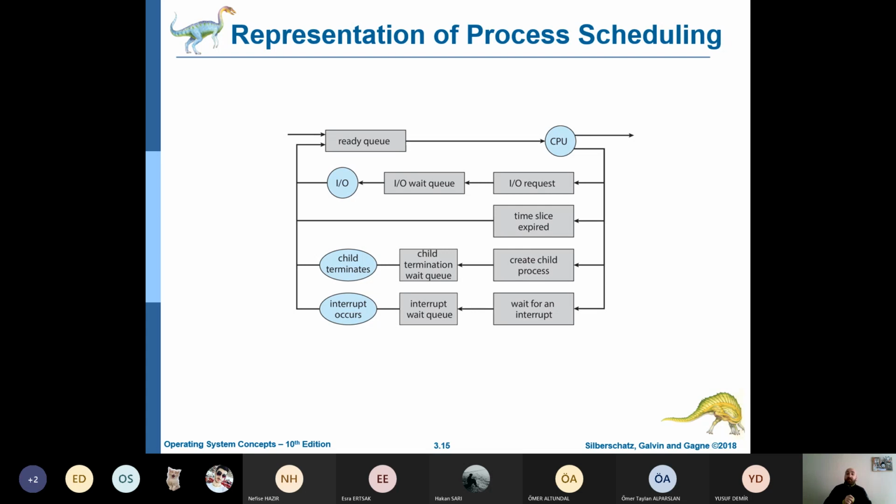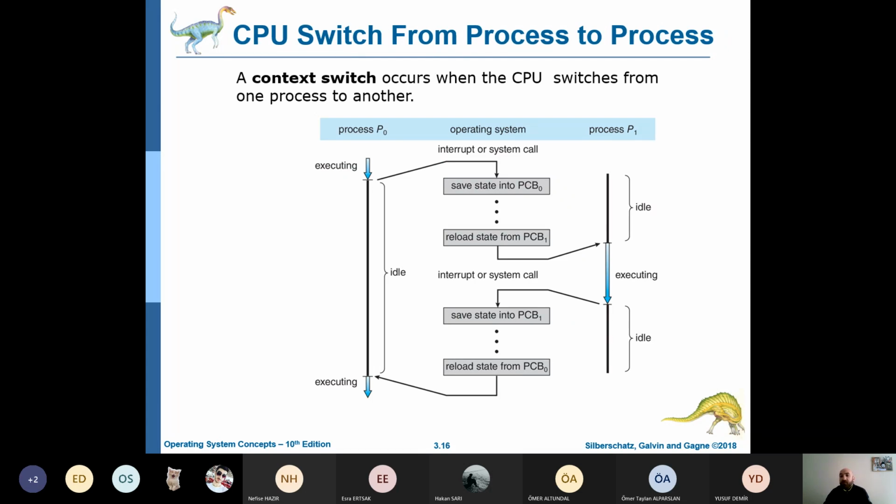So that means that process gets its job done and is terminated. So this is how we can represent a process scheduling scheme as queues. Basically, we can say that a process moves between the ready queue and various different wait queues during its lifetime.